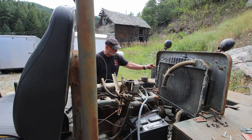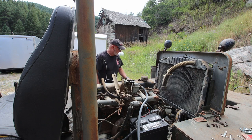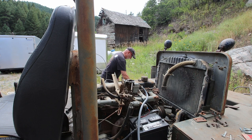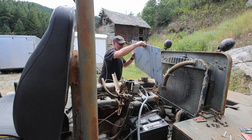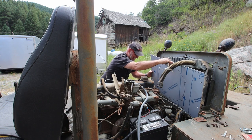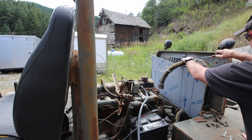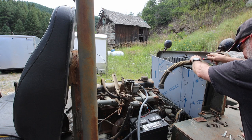So the other thing that I'm just finding out as I look at this, the radiator sits in between these two frames here, which means that I'm going to have to cut my width down so that I can fit in between here. So it'll be a little more cutting than I thought I was going to have, but that's okay. Don't really want to pull this off, but it probably will be much easier without it on.